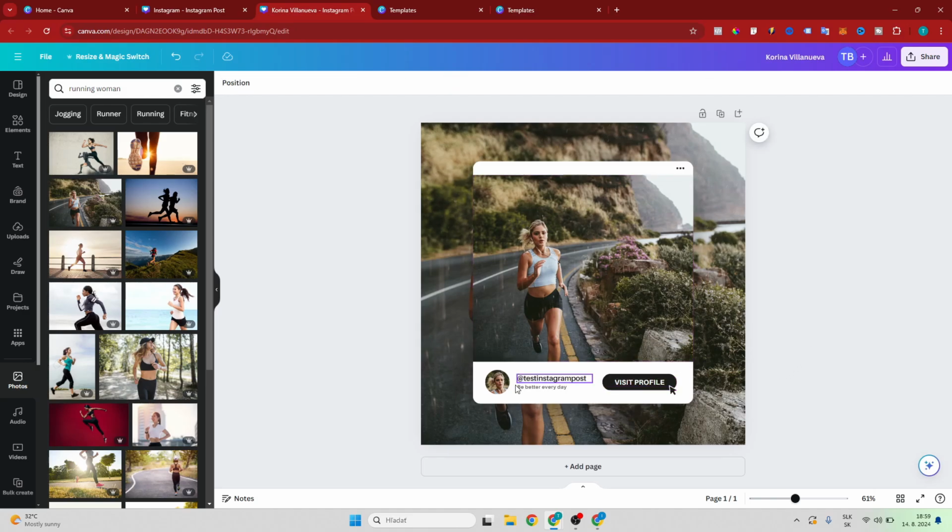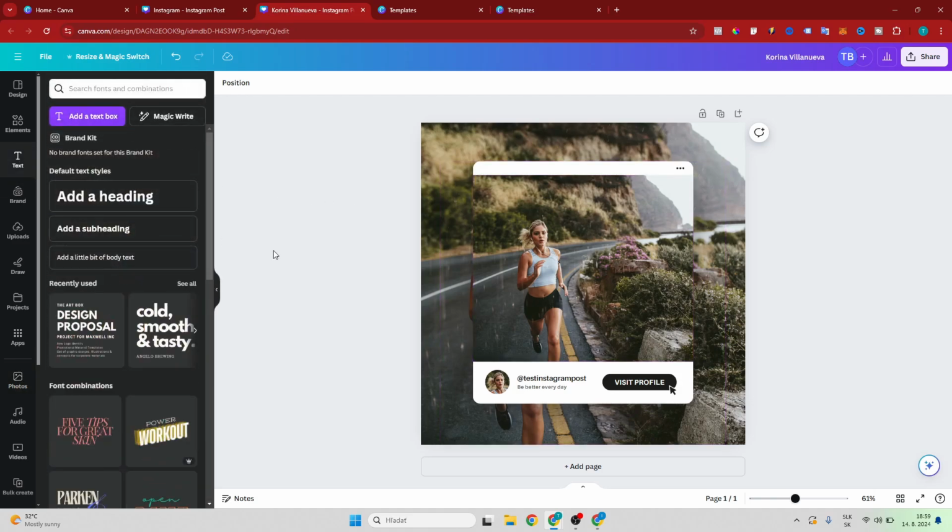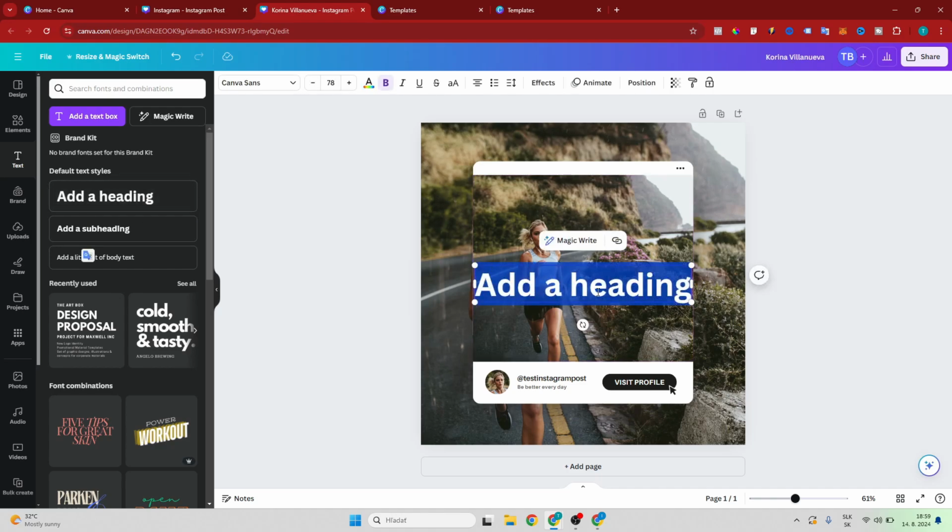It's looking very good, but I want to use some text on this post to look a little bit better, okay? So let's say that I will look for some text and you can choose add default text. I highly recommend those kind of text because Canva has a lot of very good fonts.